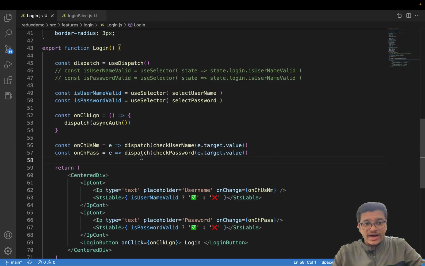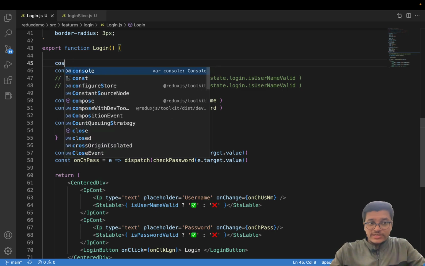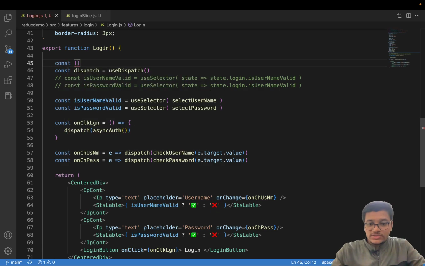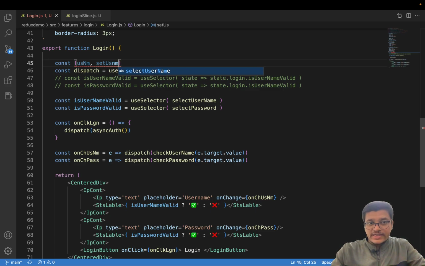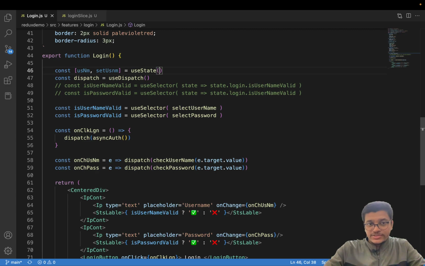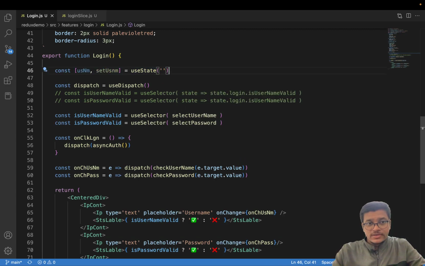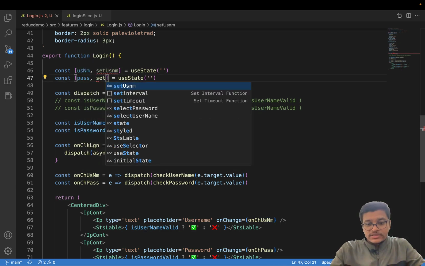So if you want to do that thing, from here I need to pass username and password, and that would be captured over here. Let's do that. You need to have a state over here, const usnm, set usnm is equal to useState, default is empty. Well, you can have one object also. Pass, and I can say set pass.